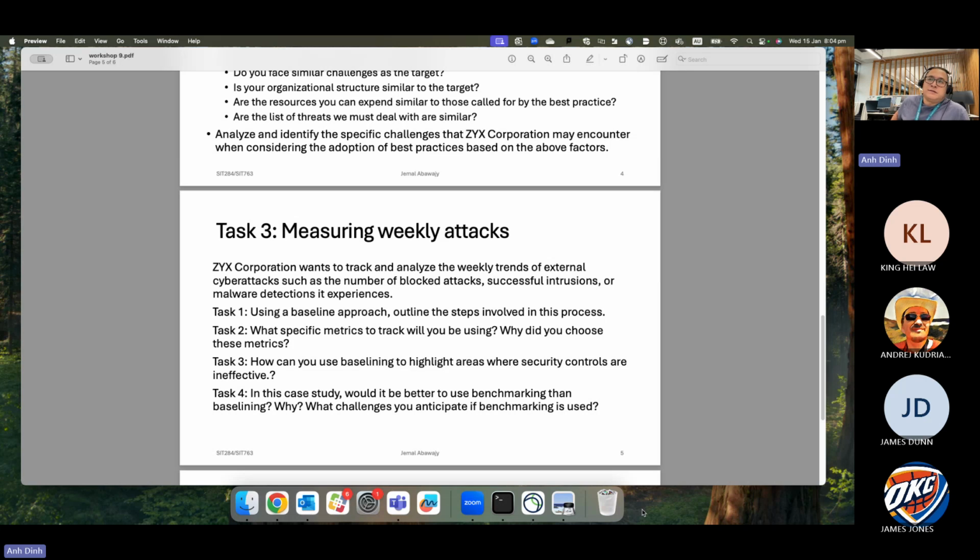And you are right in saying that, from reading this scenario, it looked like what the company wants at this stage is more about understanding itself, right? How it performs, rather than comparing it against competitors. So if it's about understanding how you perform and tracking the progress, then baselining seems to be a good approach here.